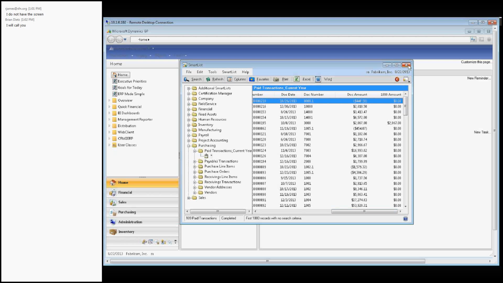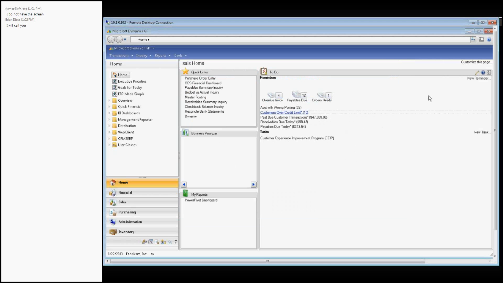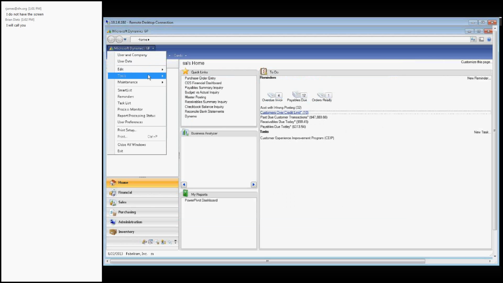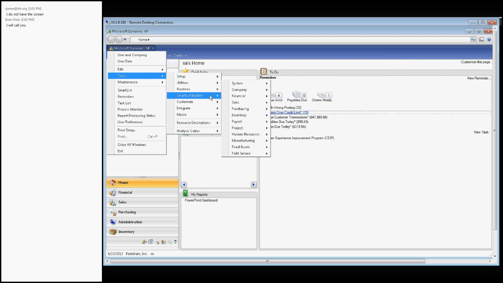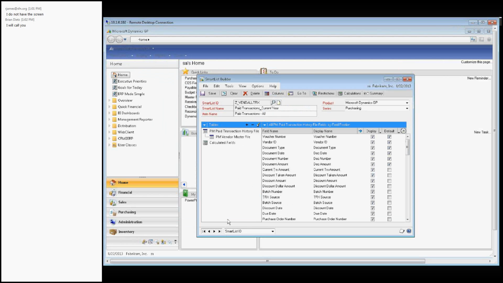So let's close this and go back to SmartList Builder, and we can create a summarized view of the same data from this SmartList that we just created. Let's go back to Tools, SmartList Builder, SmartList Builder. And I know I have my Z vendor all transactions.